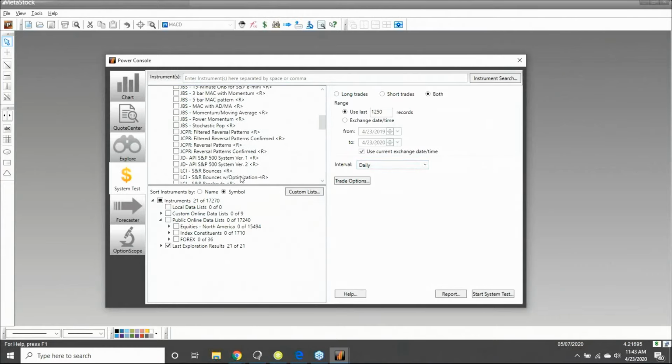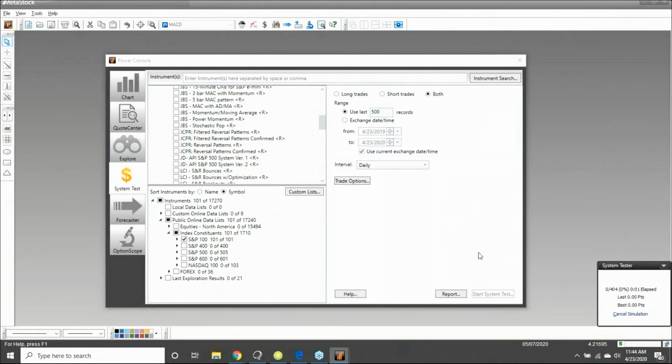Okay, so we've got three of them. This is a quick example. You could select all of them at the same time if you wanted. Then we go down here and select the list we want to run it against. For purposes of being quick, I'm just going to run it on the S&P 100. We're going to do both long trades and short trades, and we're going to test it on two years of data. We're going to do daily. So start system test. We've got SP 100 selected plus the different systems, and we're going to let this run through. Hopefully it'll be fast. They typically are. Let's see. Looks like it's being slow.